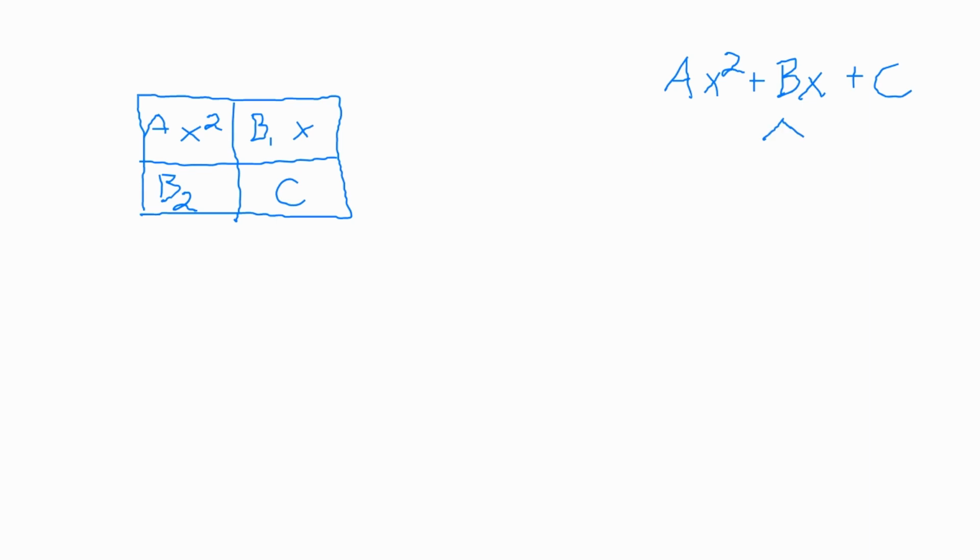I'm going to split this up. So I'm going to say I got AX squared, and I can always split this up into two numbers. I'll split this up into one group of X's and another group of X's. So I got to be careful when I do that, but I can absolutely do that. And then I've got C down there. And if I can do this in a good way, I should be able to organize it all in a rectangle. We agree? Yeah. All right.